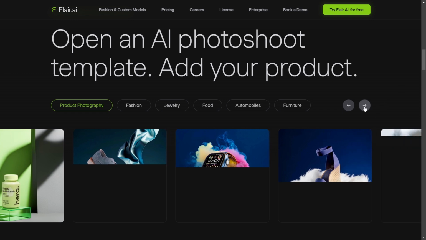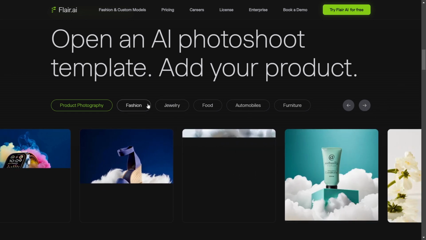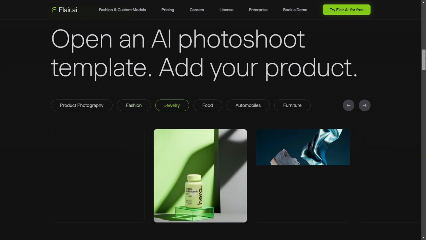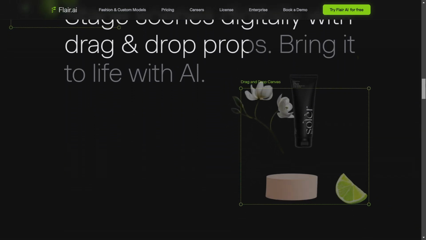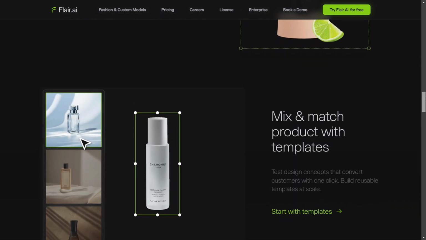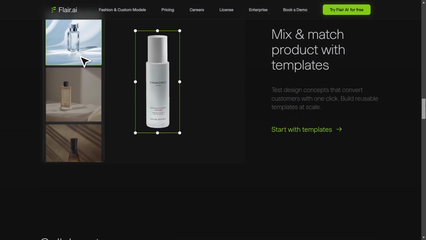You can even train your entire model, but that just requires more skills. However, without doing that, you can even use the pre-trained model that can help you to do the same thing. So this was how you can use Flair model, and I'll see you in the next one.